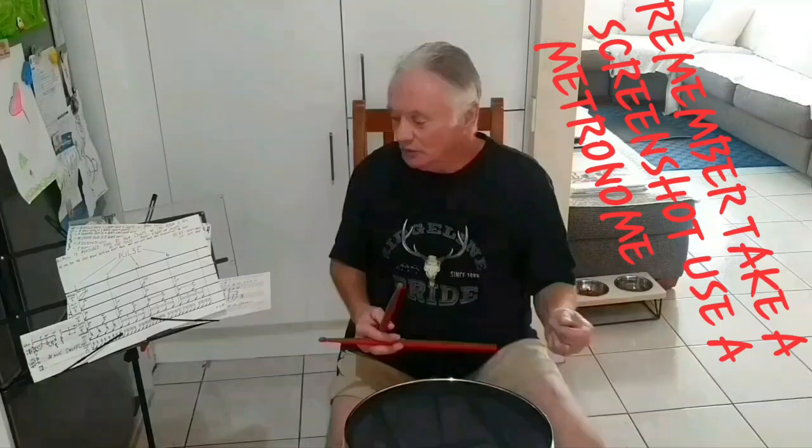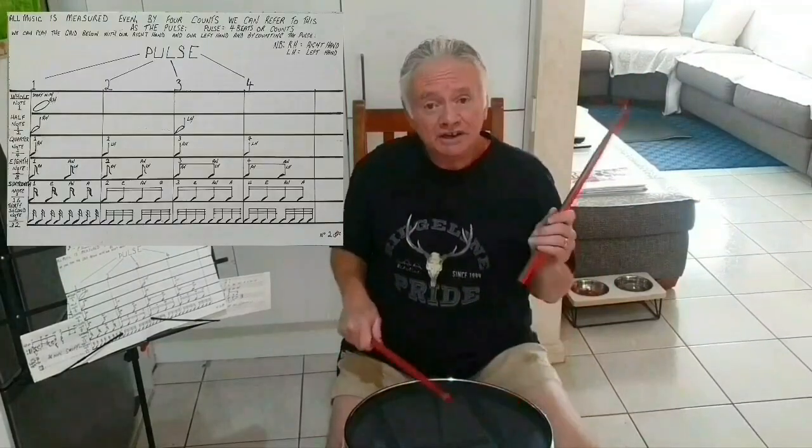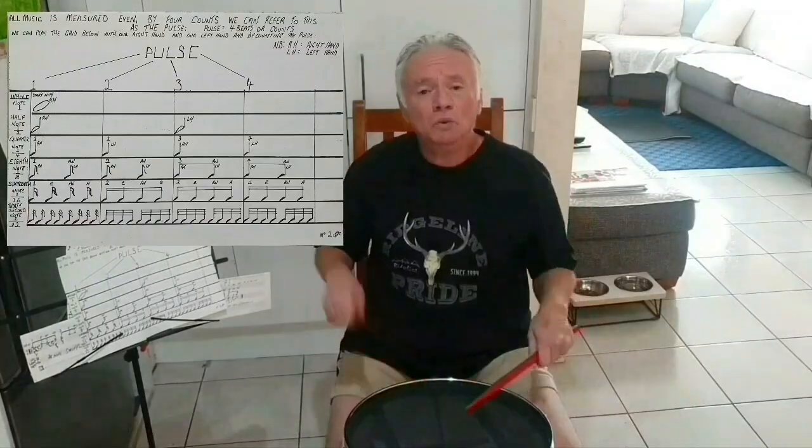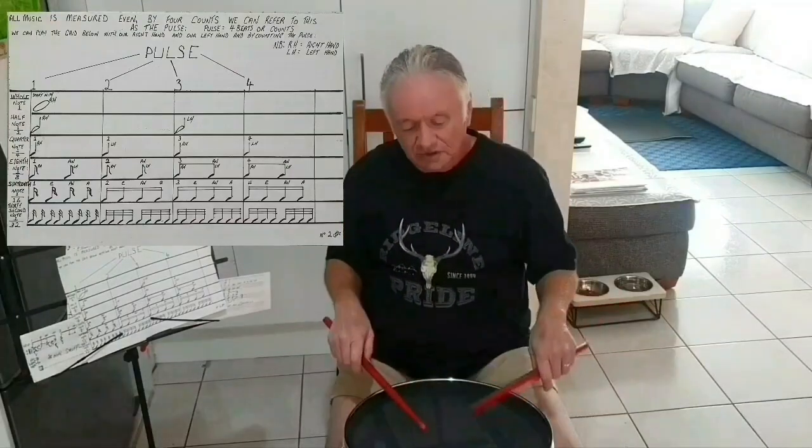So if you pick the tempo up a bit, 1, 2, 3, 4, 1, 2, 3, 4, 1 and 2 and 3 and 4 and 1, 2, 3, 4. So the faster you go, the quicker you have to play. Alright, remember, find the balancing stick, let it drop.